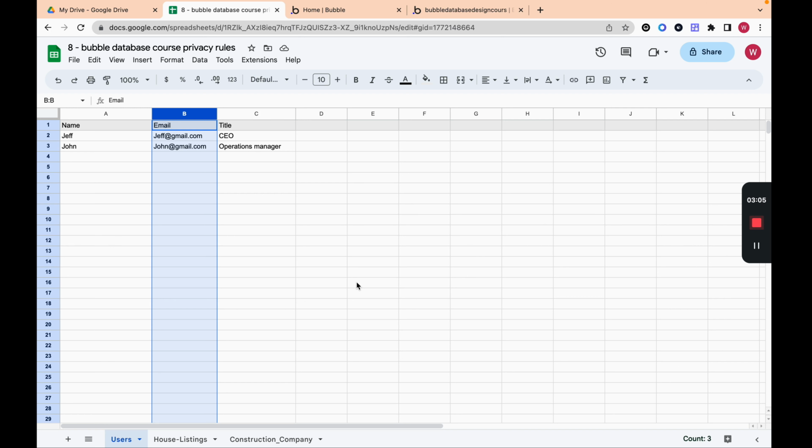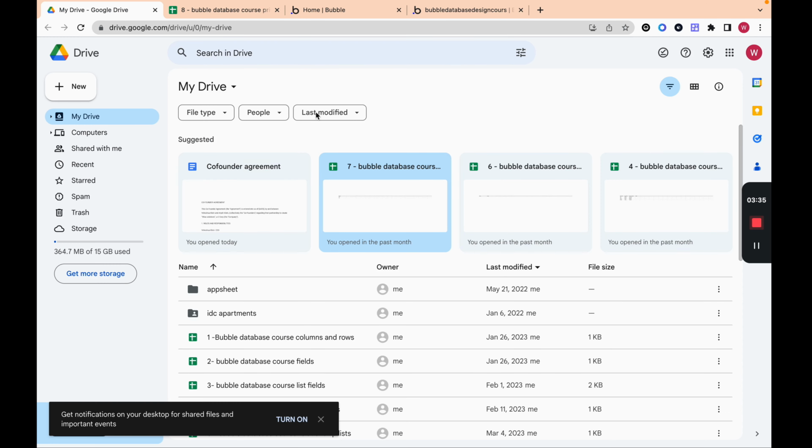And you may be saying, okay, you may know a little bit of Bubble and say, hey, but if I don't explicitly show a user's email on the UI, right, then how would they have access? When you're building an app and you, as an example, show the users table, even if you don't show it on the web page itself, like for example on Visibly, where I'm showing all my files, even if I don't show it visibly, I can see these columns.